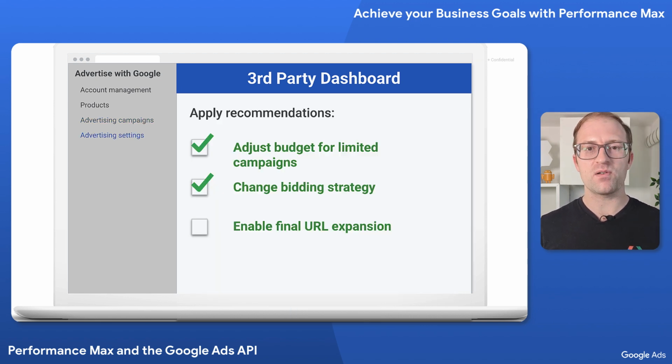Pleasantly surprised by the results so far, she applies a few of the suggested recommendations, including one suggesting her budget is limiting her ability to drive sales of higher revenue products. Jenny decides to increase the budget to $1,000 a month and starts the process of finding someone on her team to help manage and expand her online sales inventory.